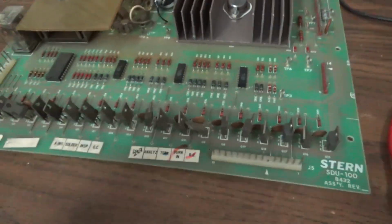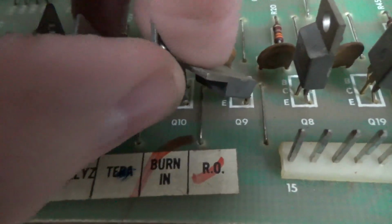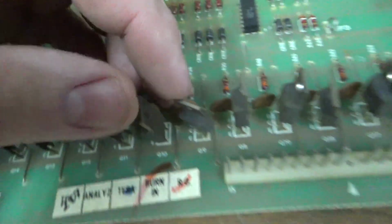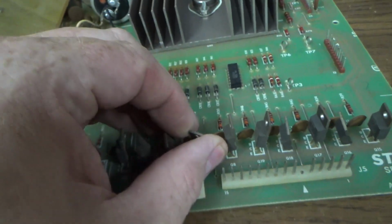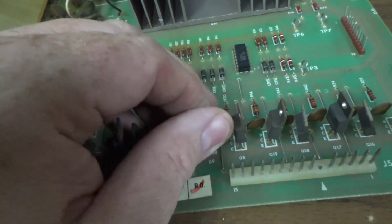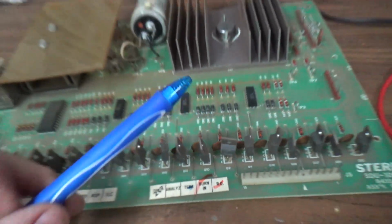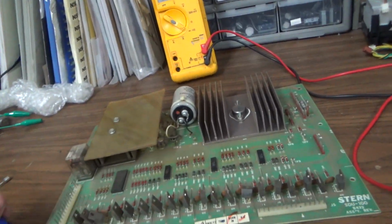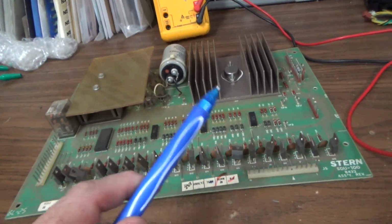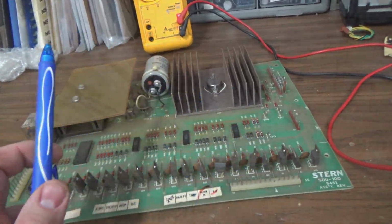You would never know, just by looking at the front, that Q9 is messed up. I bent it like that. But Q9 is our culprit. So I'm going to replace it. These happen to be TIP 120s, and you can replace those with a TIP 102, which is stronger, so it's better. Let's look and see in the schematics what Q9 is. Now, if everything lines up perfectly, that should be one of the coils on the playfield that is beyond that 1 amp fuse.